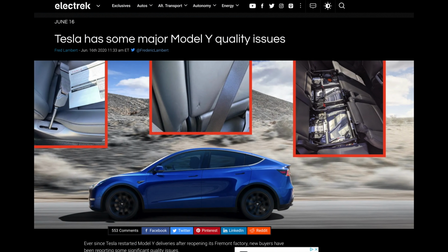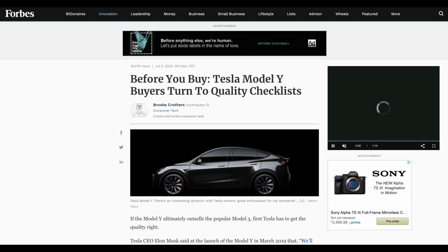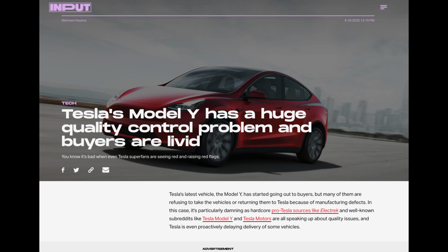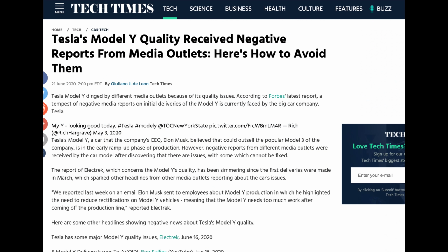These quality control issues are bad, and they're something Tesla absolutely needs to remedy. But for the time being, it's kind of what it is when you get a Tesla. It's kind of what you need to expect, that there's going to be some quality control issues, and the core functionality of the car for most people is still worth it. At this point, we can't not talk about this, because it seems like if you buy a Model Y, there's like over a 75% chance you're going to need to take it into a service appointment right after delivery.